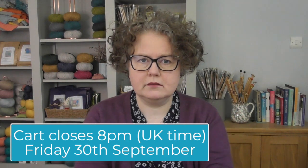So yeah, that's the cowl. But I'm also going to show you today the other effects you can get with slip stitch patterns, because slipping stitches with two colours can be really effective if you're just looking to make a difference in your knitting without learning far too many techniques and feeling a bit out of your depth. With the slip stitch, it's still knitting as if you were knitting in stripes, one colour and then another colour, rather than two colours of yarn at once over the same row. So that's the beauty of the slip stitch.